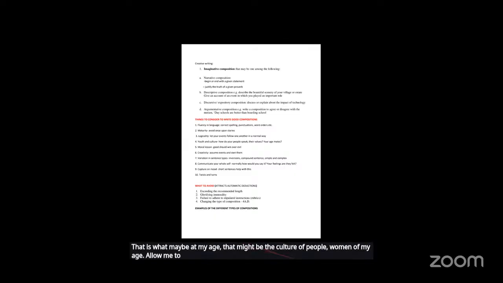Allow me to stop sharing the screen a bit so that I can address a concern from one member. I don't want to leave anything unanswered and then they pile up. So someone says, could you kindly share it again, the notes, I need to write them? I'll do you one better, Emmanuel. Instead of even writing them, I'll provide them in the group. You don't even need to write them. Whatever you need to write, maybe for your own memory and keeping yourself awake, you can just do the skeletons. Logical, fluency, maturity. I'll give you the write up.